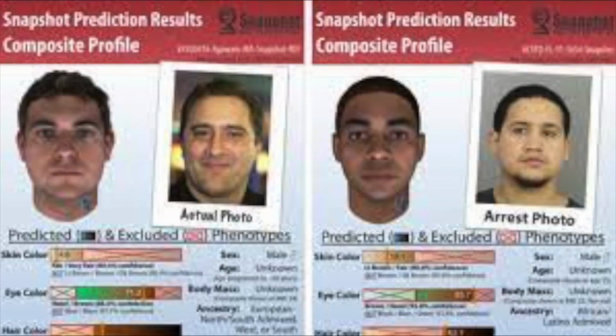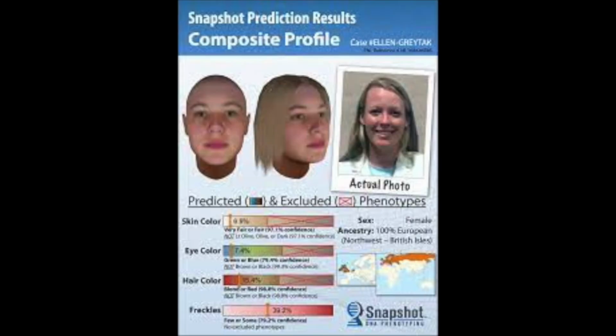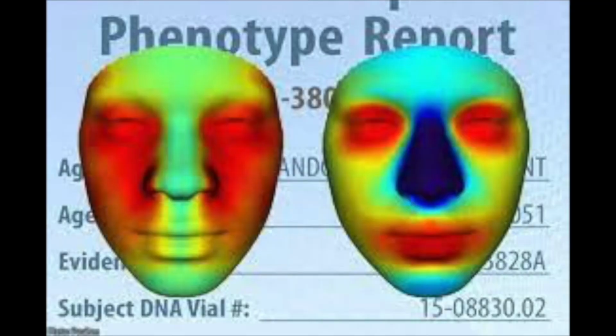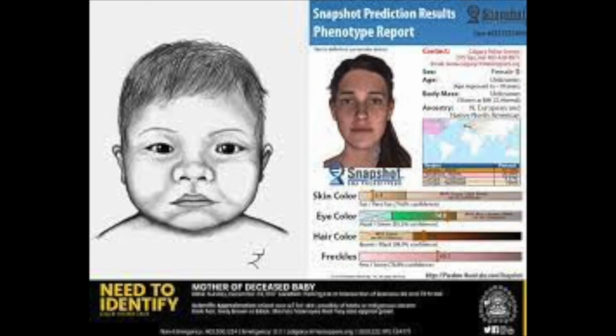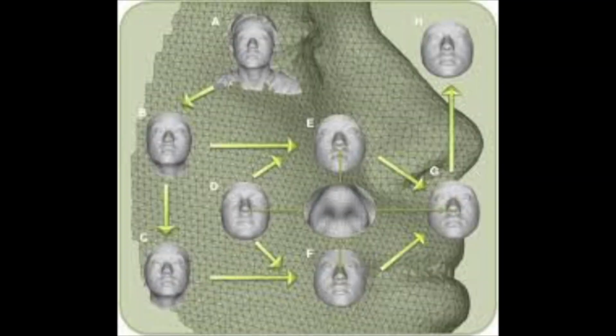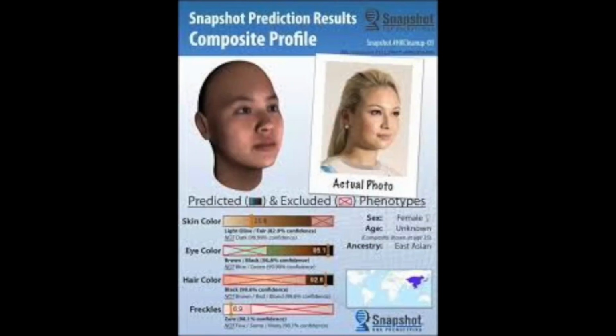There are two methods to predict human phenotypes from DNA: direct and indirect. Direct is using statistical methodologies to infer trait value and mechanistically linking genetic variants with the relevant phenotype's variable expression, which is the preferred method. Indirect is where a trait value is inferred by using variants that are associated with genetic components of ancestry and combining these with appropriate statistical methodologies. These are all used in the field of forensic science.